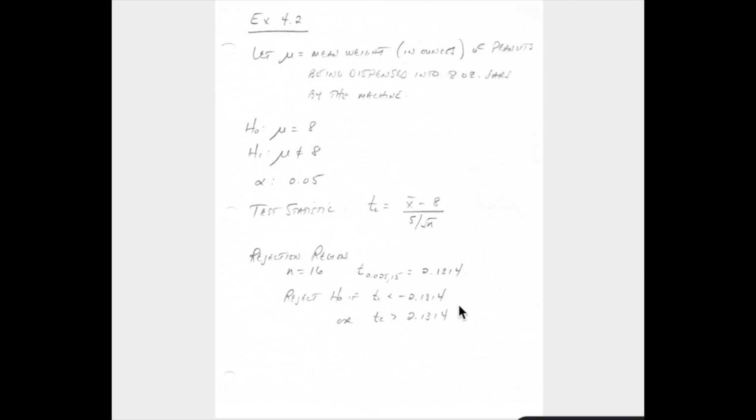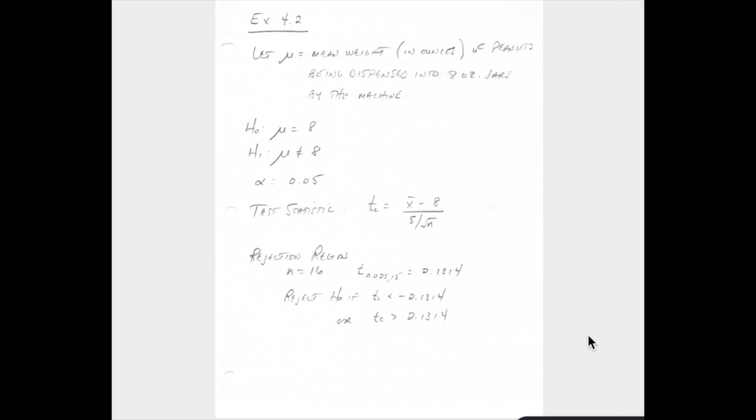Now, I want to point out here a little bit of a difference between what we saw in the t-table and these values here. When I wrote these notes, I was using a t-table that went out to 4 decimal places, but that's really not necessary. In the table that I created for this class, I only go out to 3 decimal places, and so it would be 2.131 if we round these to 3 decimal places. So that's the little bit of a difference, so don't let that throw you. I was just using a different table when I wrote out these notes.